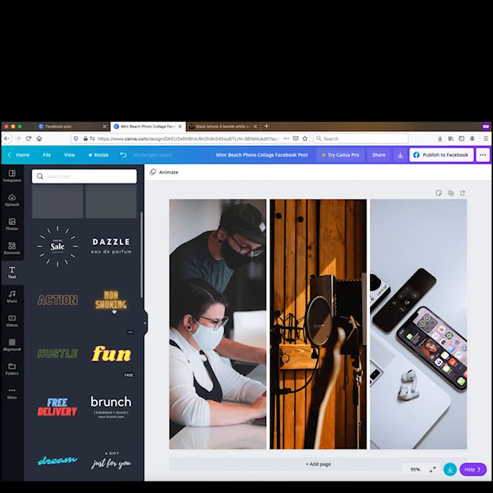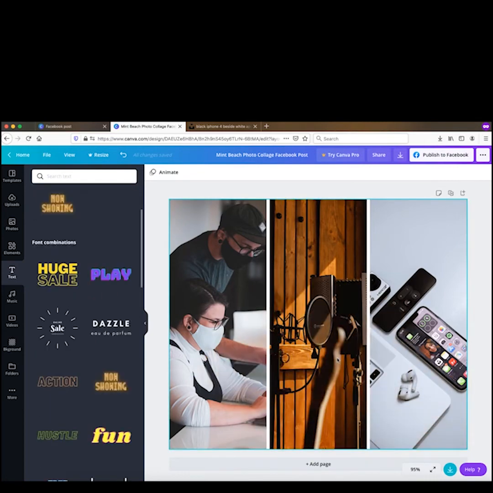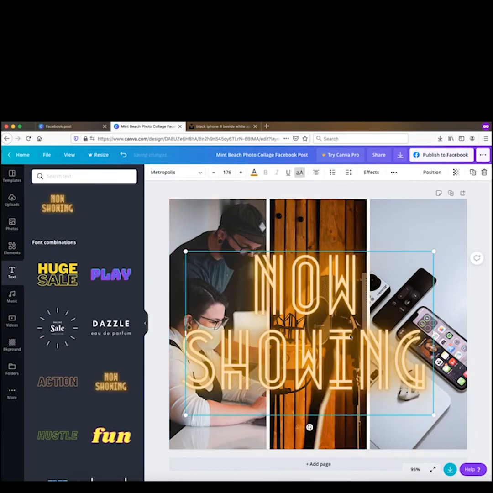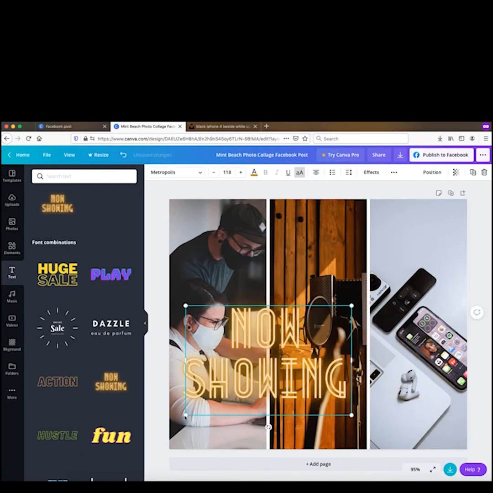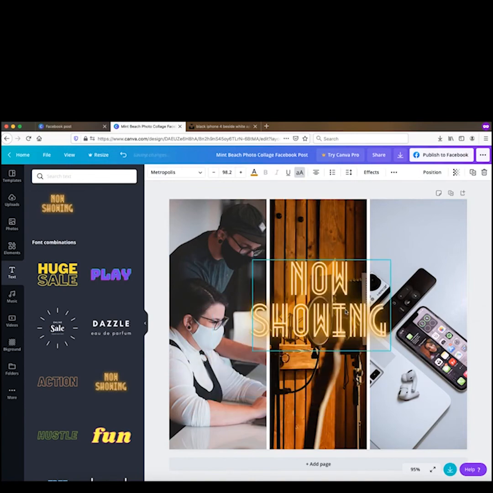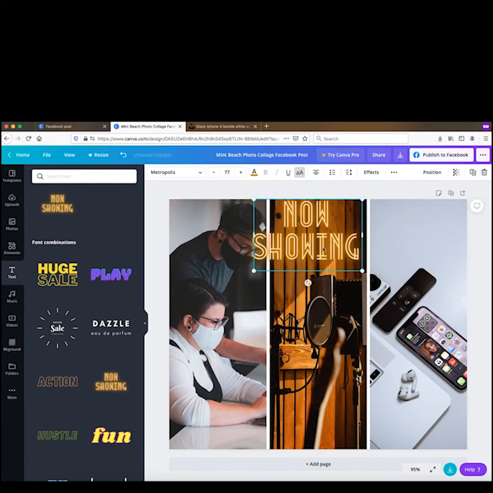So I like this one, which is like those streaming ones, or the ones which showcase the opening of a new store or something like that. And I think it looks very well on this wooden kind of background, so I'm going to use that instead. So what you do is you just click on it and you drag and drop. So now you can also change the text to whatever you want.